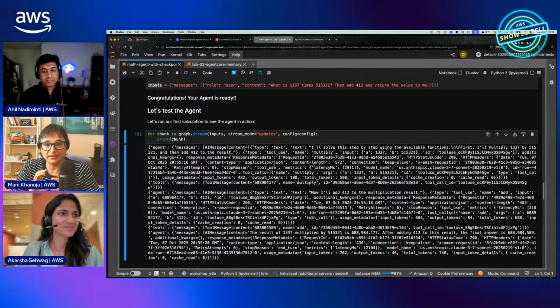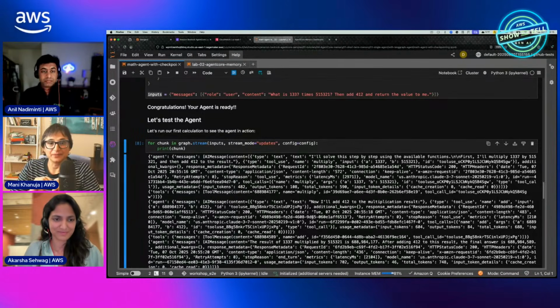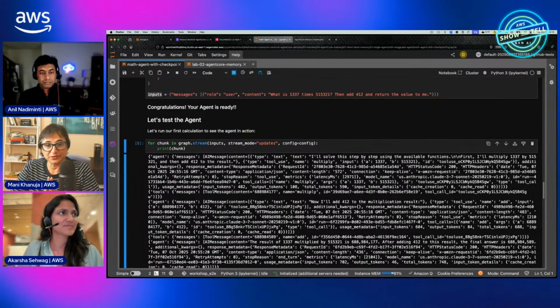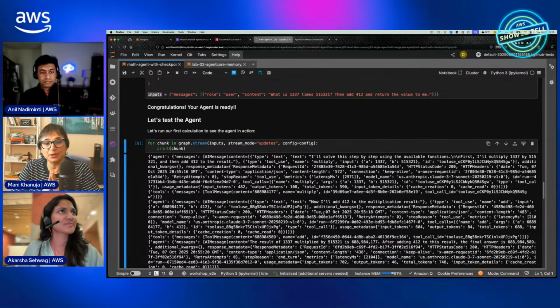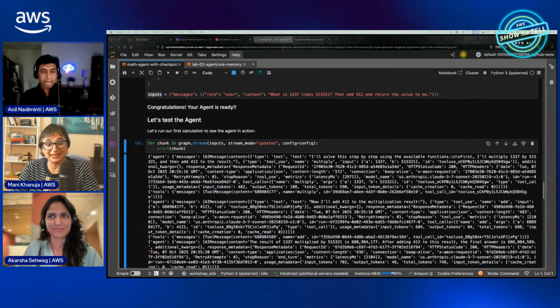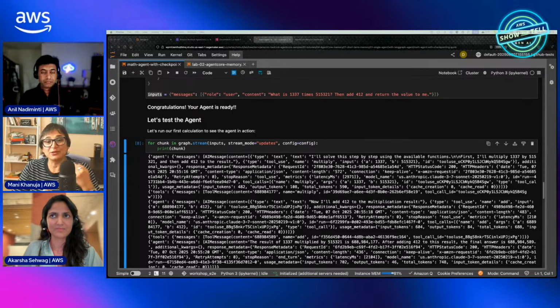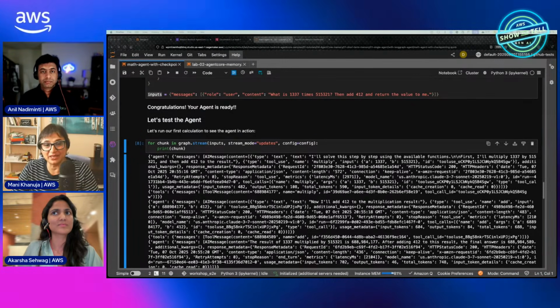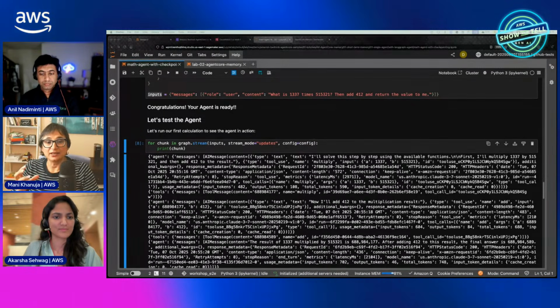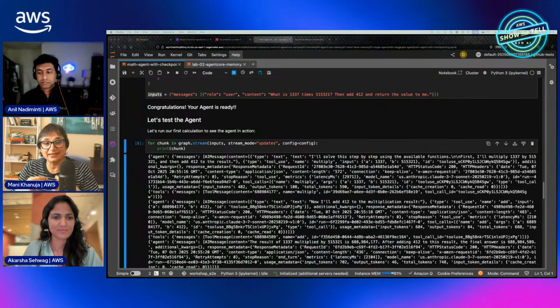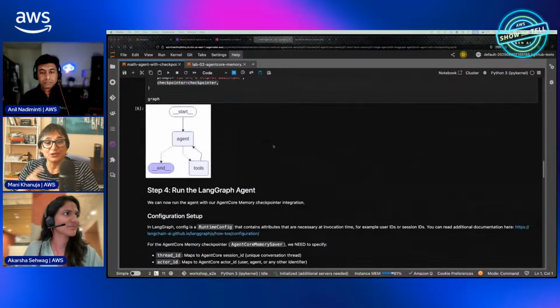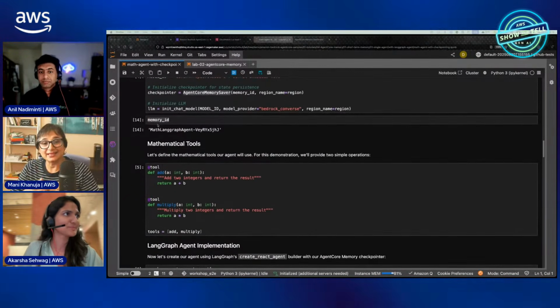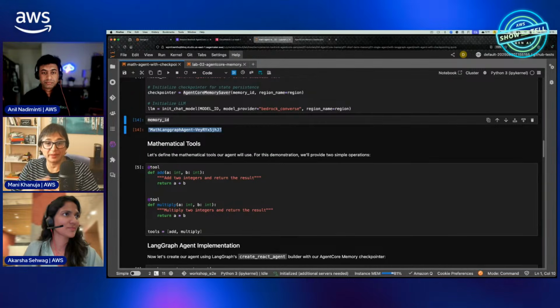While you are creating the memory, it's a one-time activity, right? You create the memory resource, and when you initialize the agent, you only need to provide the memory ID. And that's the reason why we have this helper class, create or get ID, so that you don't accidentally keep creating the memory. Whenever you call create memory, it is creating the resource itself. You don't need to create the resource every time you initialize the agent. You only need to create it once. In the subsequent steps, you only need to provide the memory ID.